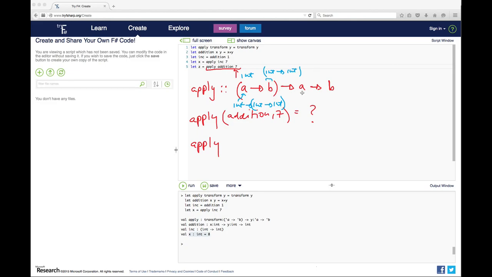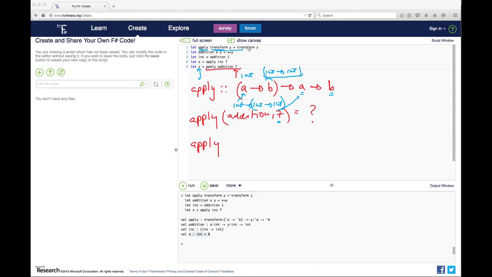Okay, so what's the second parameter? The second parameter needs to be A in my function apply, where this A in this case happens to be some value of type integer that happens to be a 7 there. So what's B going to be? Well, B is going to be now a function that goes basically from an integer to an integer. So z, this z that I had referred to earlier, is not going to be an actual integer. It's going to be a function that goes from an integer to an integer.